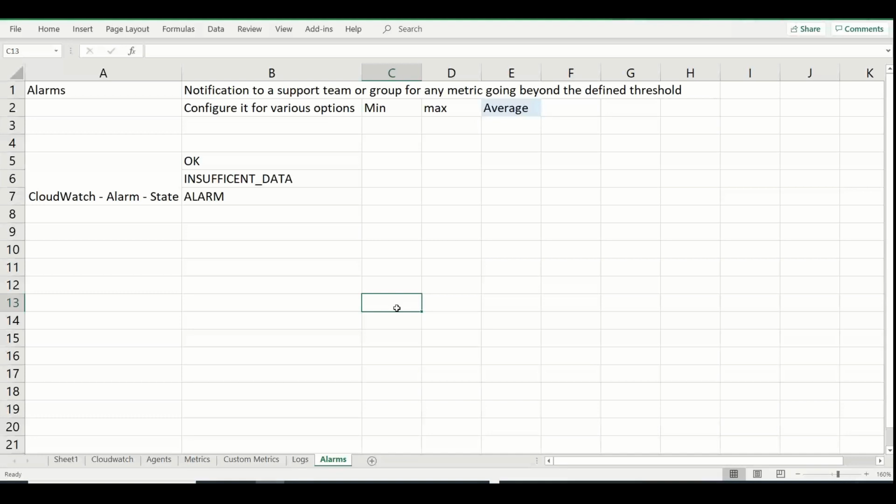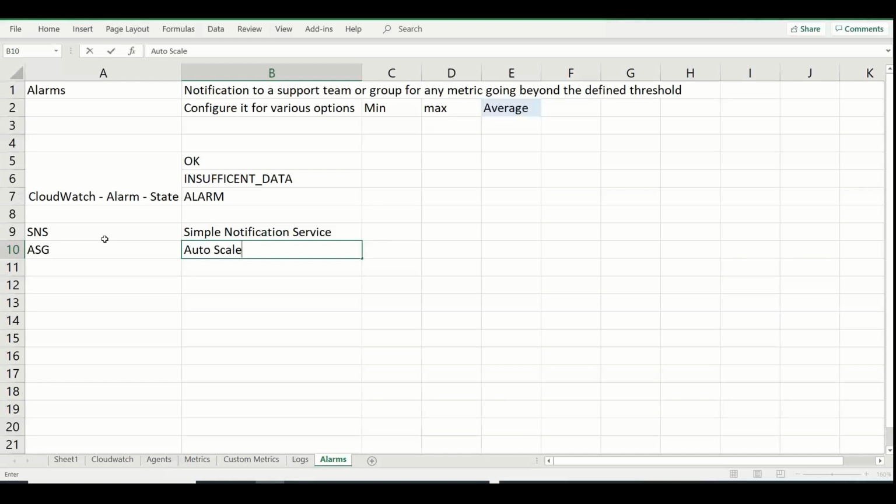So you can integrate this alarm with either an SNS topic, which is Simple Notification Service, that is the most commonly used, or you can also integrate with your email service if you want to send it as a separate email, or you can also auto scale it. If the demand is increasing, then when it reaches the alarm state, when the CPU utilization on average for the last 5 minutes is above 85%, you can also go and add an additional EC2 instance to fix that automatically by the system itself. So CloudWatch can also be integrated with your auto scaling and Simple Notification Service.